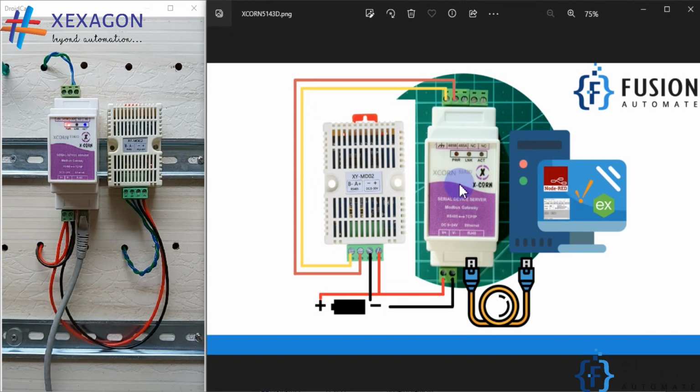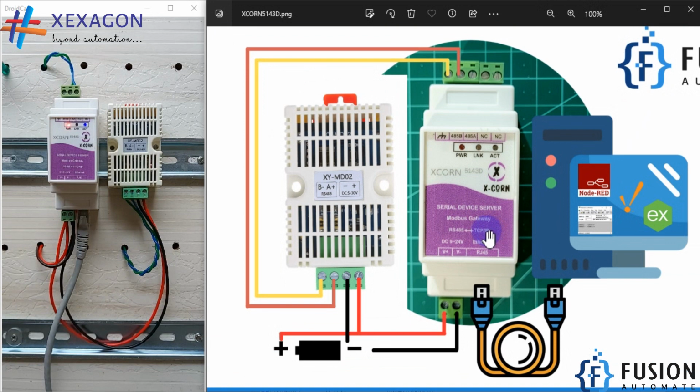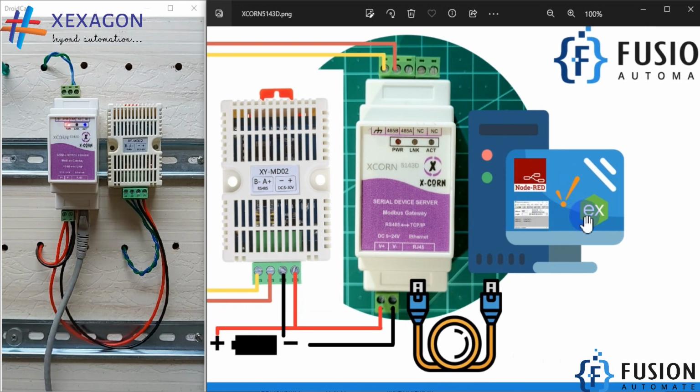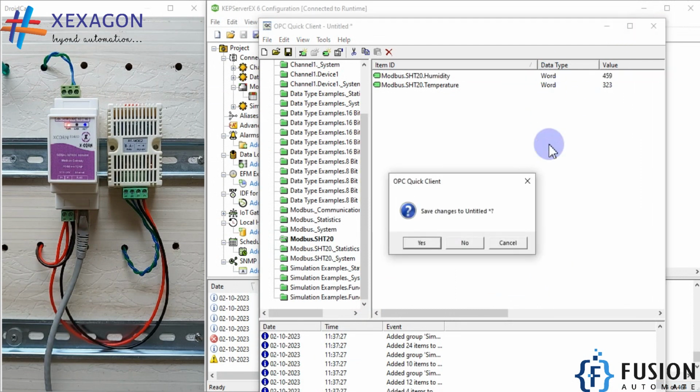The XCON 5143D gateway converts Modbus RS485 data to Modbus TCP/IP. Once it is converted to Modbus TCP/IP, you can read your Modbus TCP/IP data using a LAN cable in your system. And after reading those data in any of the software, you can perform your analysis, your next stages.